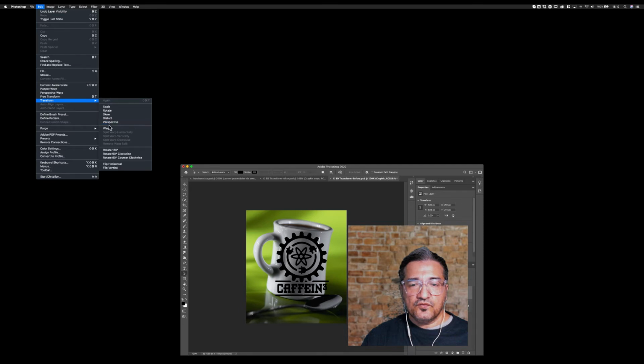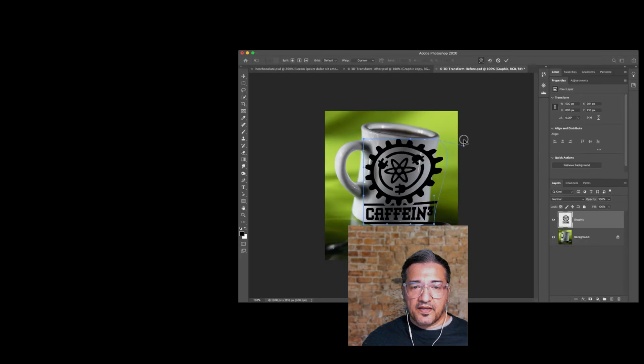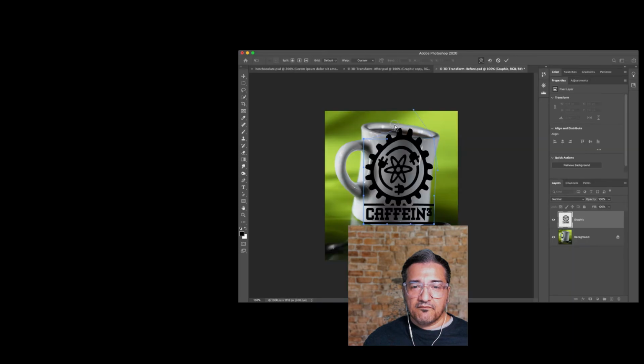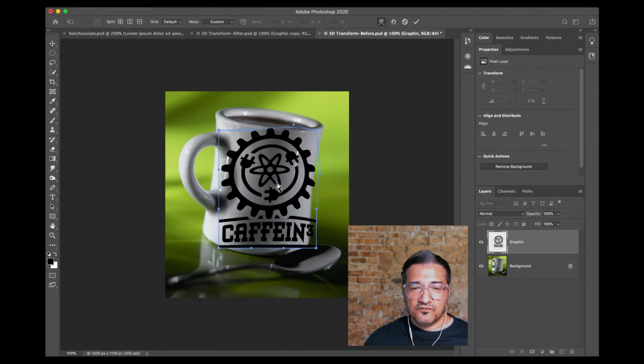The warp is interesting because if you click on the warp, you can see now your image has a lot of points on it at the side. If I come to the side here, you can see I can warp the image like that. It becomes like a very rubbery type. Up here, I can move. If I click inside also, I can move it. See that? This is cool.